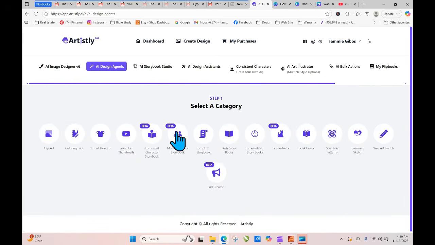Okay, so now I'm not going to be working with the consistent characters today because the consistent character storybook and the multi-character storybook, all of these storybook ones are under the AI design agents. I'm not going to work on those today. I'll do a whole video just on the storybook features, but we're going to skip over that. Okay, so personalized storybooks. Let's go to the pet portraits.